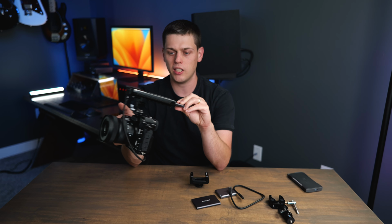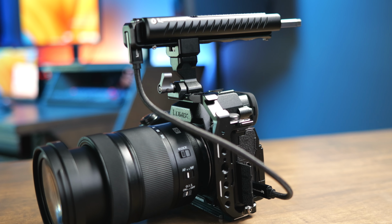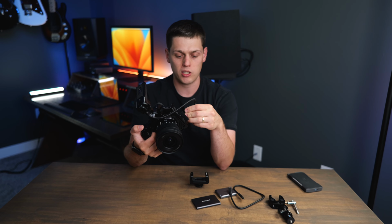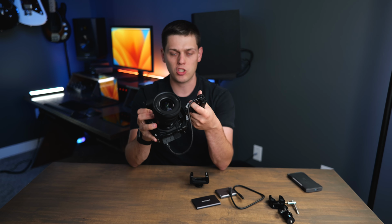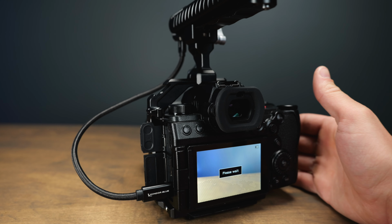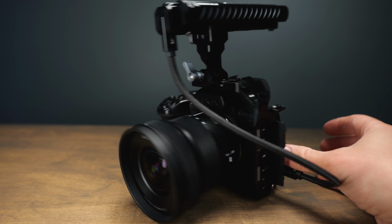It goes straight into the handle, and then there's a USB jack on the front of it, and you get a cord as well, and you just have to open up the flap on the side of the camera, plug it in through the USB-C, and now you have this really sleek and minimal recording rig where you have a top handle, which comes in handy as well, and it's just so compact. I really love recording on this, and this is what I record 99% of the time with.